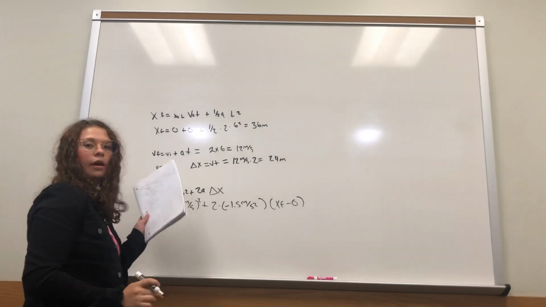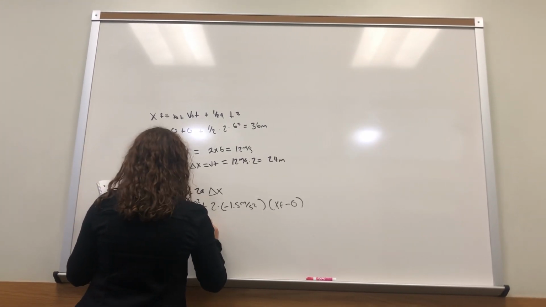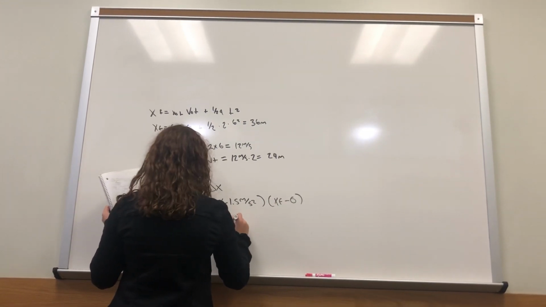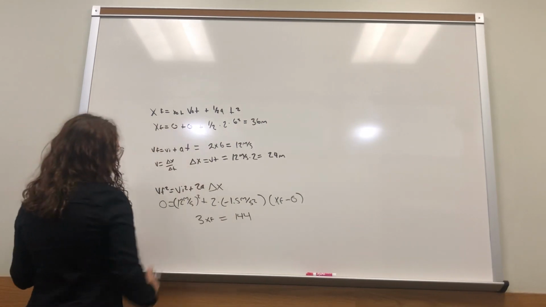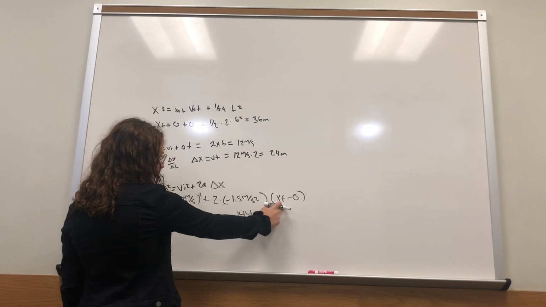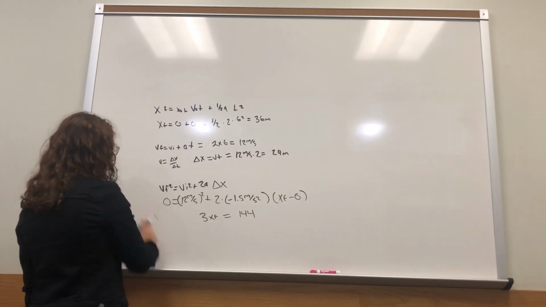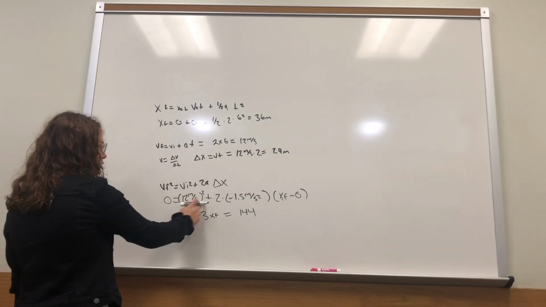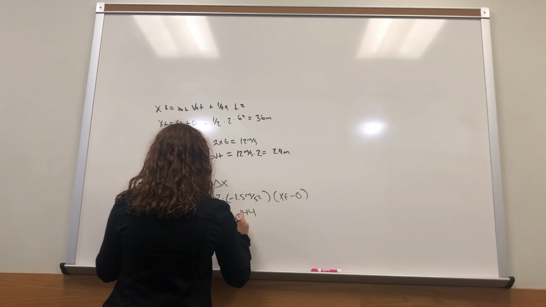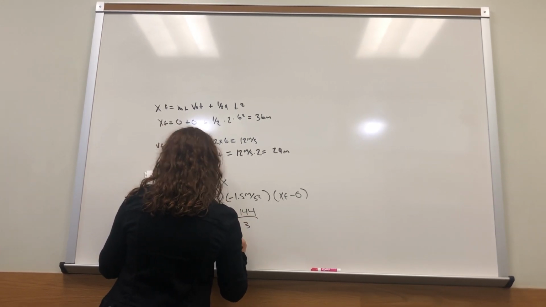So once you multiply all of that out and divide it, you get 3 multiplied by x final equals 144, because the 2 times negative 1.5 gives you negative 3, and negative 3 multiplied by x final, and we moved it to the other side of the equation, and 12 squared is 144. So we just divide that by 3, and we get x final here is 48 meters.